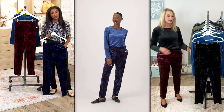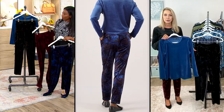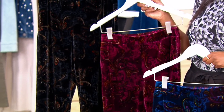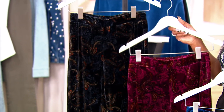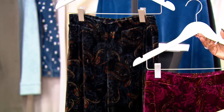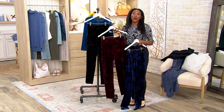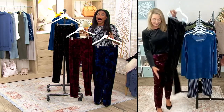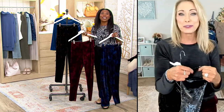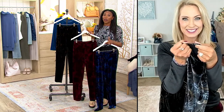You could pair this back to a liquid knit top from earlier, or pair velour and velvet together, or a crisp white blouse — anything will do with this gorgeous pant. You invest in it one time and you'll look forward to pulling it out every fall and every winter. Easy care matters because sometimes with special pieces you think twice about wearing them if they need dry cleaning. But you can machine wash and tumble dry, so there are no worries at all.